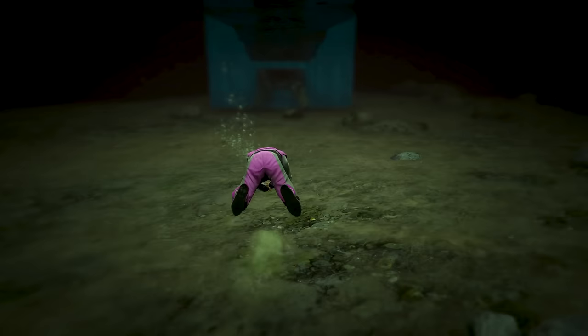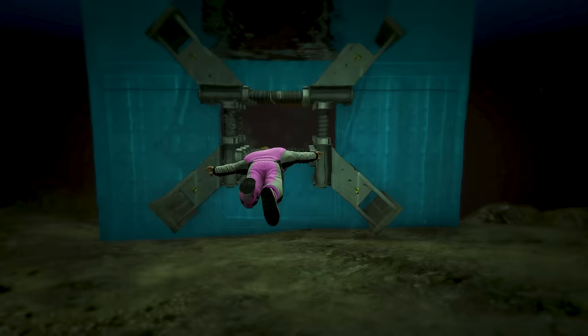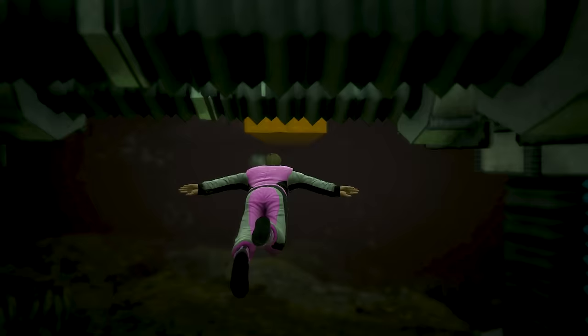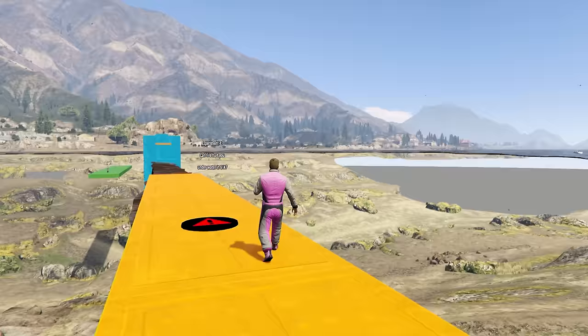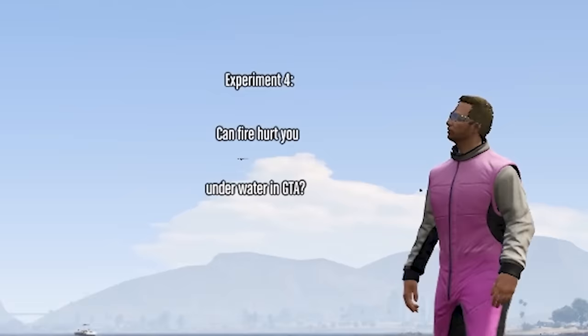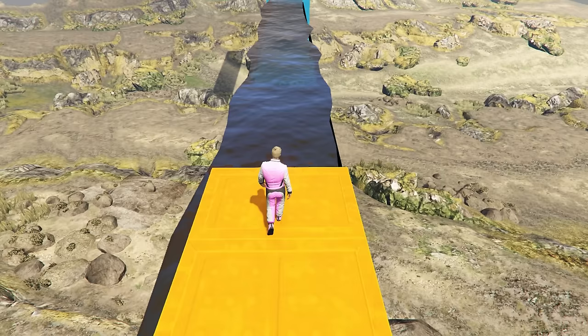All right. So through the very first electrical thumbnail hole, then we have to go through the even more deadly doubled up electrical thumbnail hole. Very good. And yeah, so that'll bring us to experiment number 4. Can fire hurt you underwater in GTA? Well, I burned alive everywhere else. I might as well burn alive underwater now. That would be kind of an interesting loop of agony.